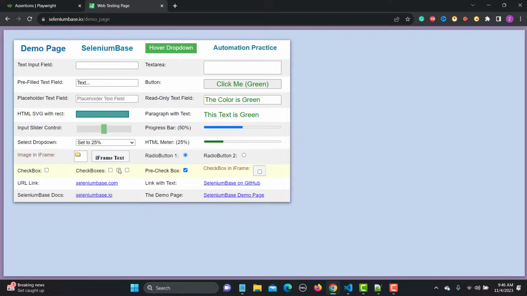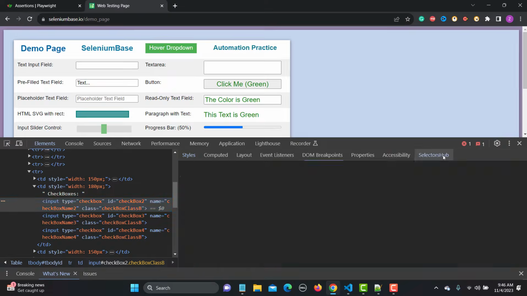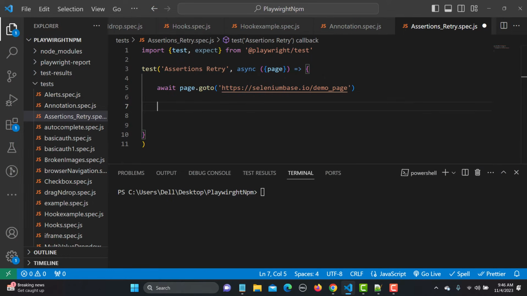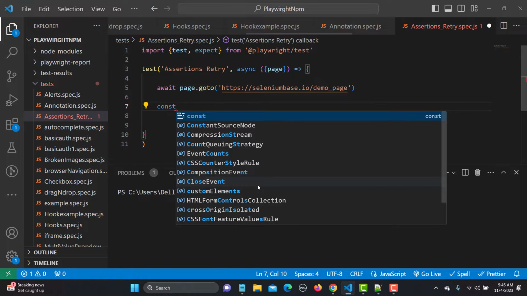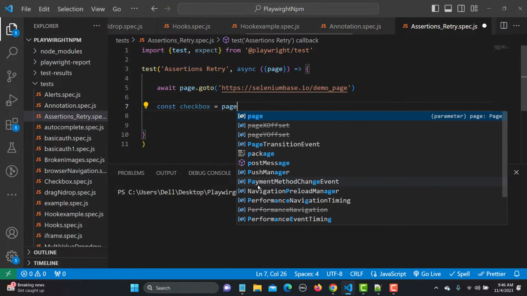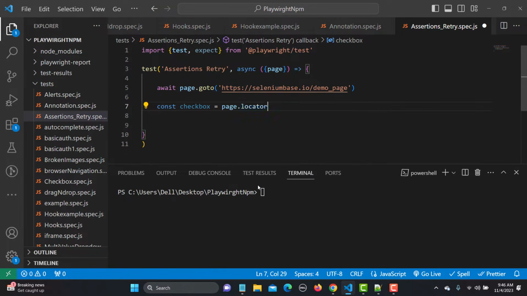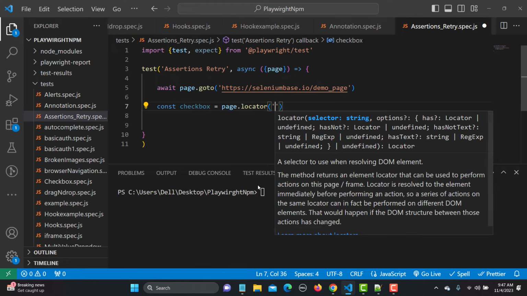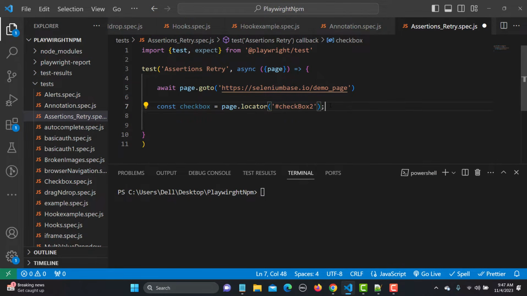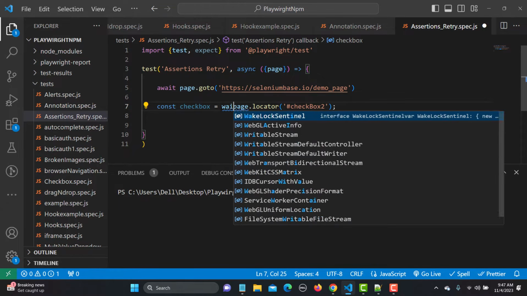Let me inspect this and copy this CSS selector. Now I will create a variable named checkbox, with page.locator, and provide this locator here, using await as well.